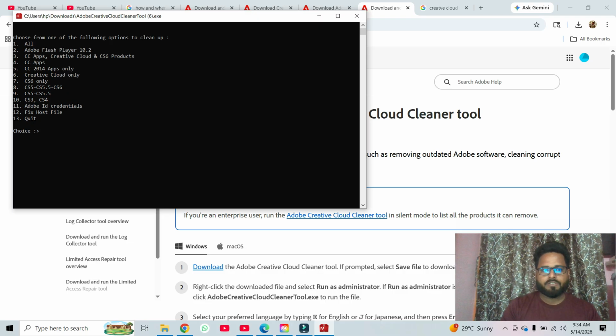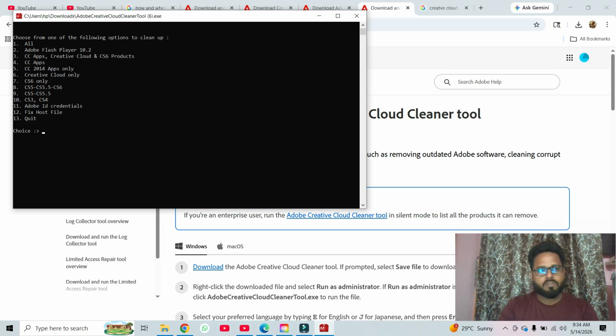If you have made changes to the registry, that's not going to make any difference. So in order to fix those errors which you get with Premiere Pro, Photoshop, and Illustrator, you need to remove all.